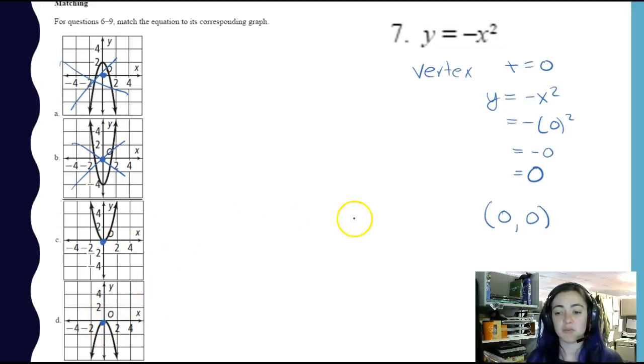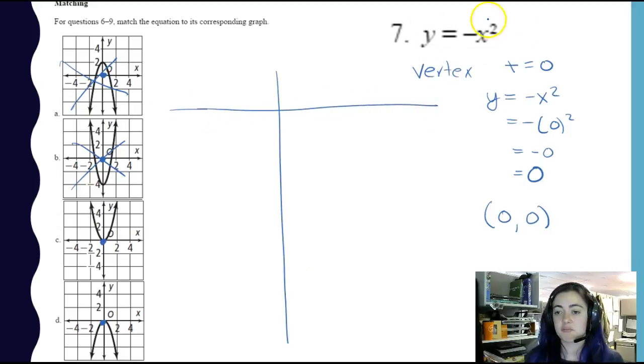Alright, so now we have to think about which one is more likely to make the shape. Another way that you could always graph things, no matter what situation it is, whether it's modeling linear, quadratic, exponential, quartic, anything that you see later on, is to make a table of values. You can always make your x and y. When x is 2, y is going to be either a positive or negative value. So let's see, when we substitute in 2, what does that get us?